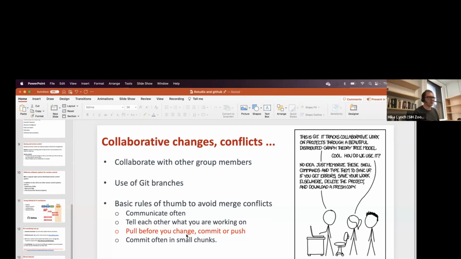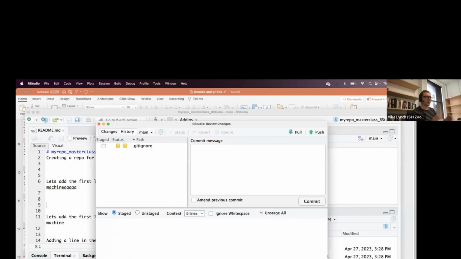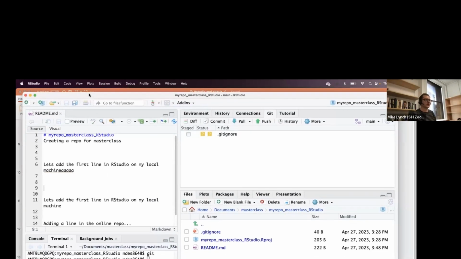The difficulty there is that you might still have introduced a bug by changing something in one part of the code that's inconsistent with changes someone else has made in another part of the code, which means that when you're working collaboratively with code, you need other things to ensure that your code's working. Like when you do a Git merge, test it, make sure that it still runs, that it still does what you think it does, because Git really only cares about the line by line differences between things. And it can't, when it's doing a merge, guarantee that your code still works, even if it doesn't find any conflicts.